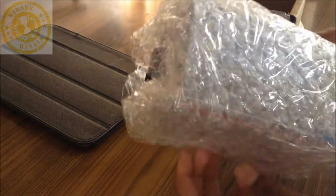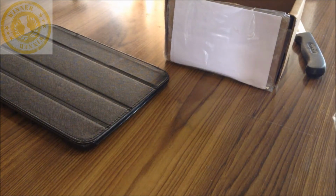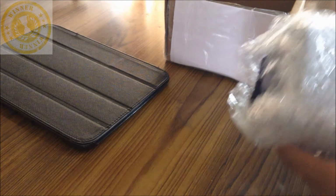There is something inside the wrap which I'm not able to figure out exactly. Oh wait, okay, so can you guys see this? What is it written? I know what this is from. It's from a company called IRUSU. I know what it is.